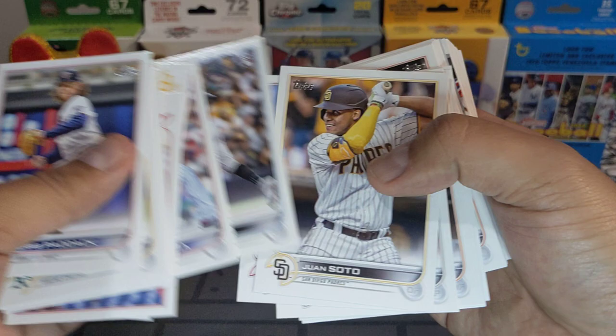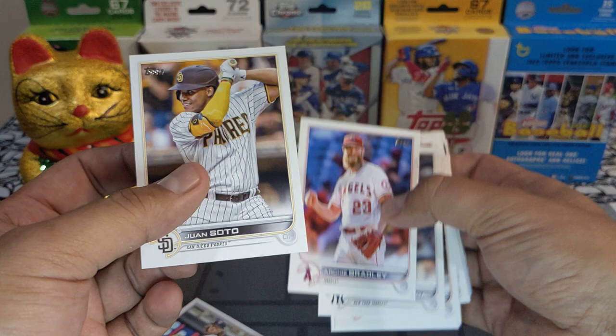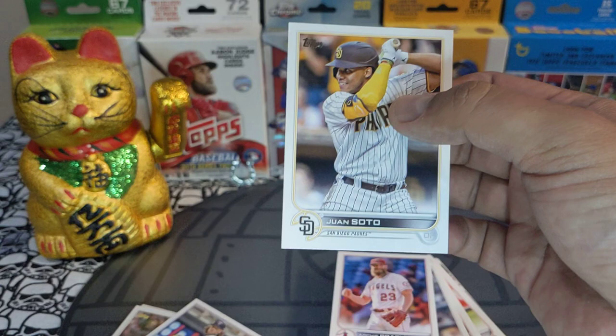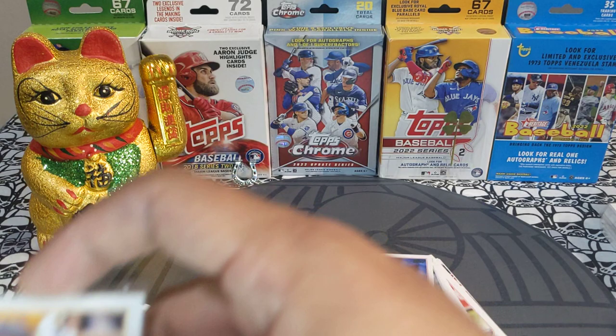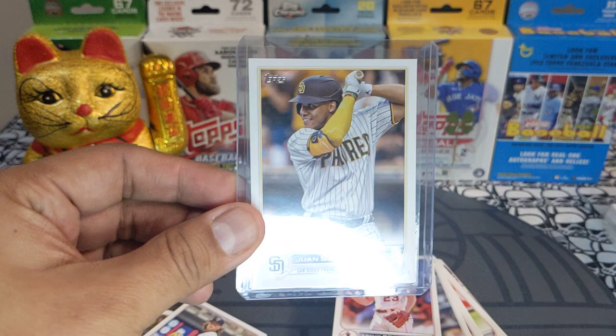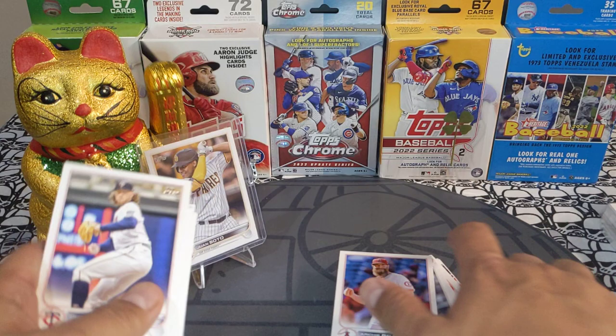Wait, what the? Did you guys see this? I'm so happy I went through it. We got a short print, you guys, right in the middle of the pack. Oh my God, I've seen this happen on a few other channels in the past. Never thought it would happen to me. And there it is: short print Juan Soto in the Padres uni. Love it, love it, love it. Oh my God, I can't believe it.